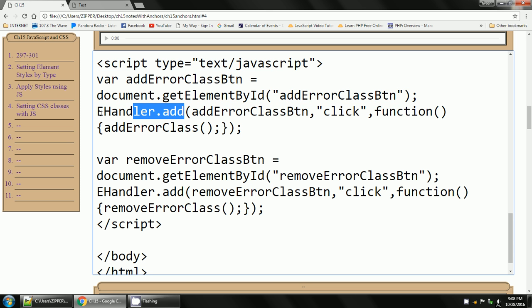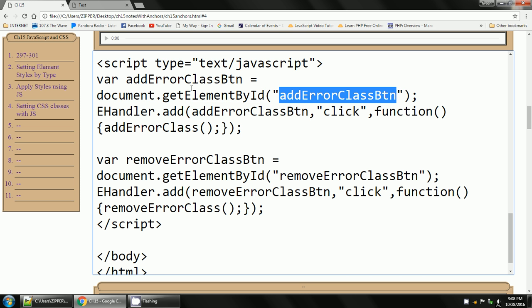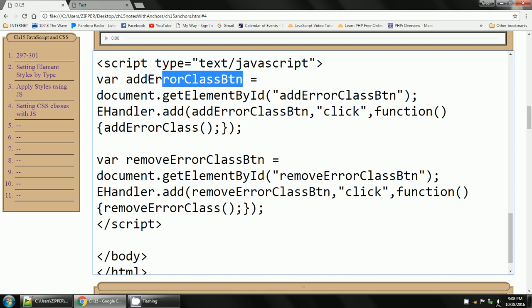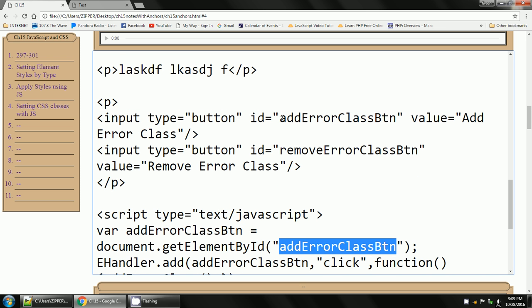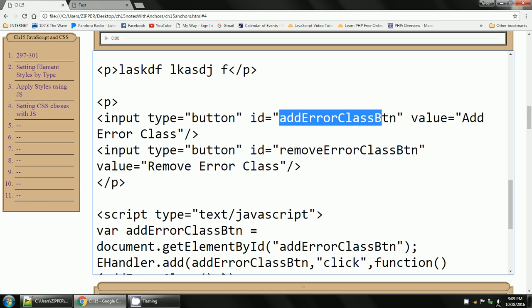If you use a variable with a different name, like I said, var greenBalloon equals document.getElementById, as long as the ID is spelled correctly, as it is here in input type equals button ID equals whatever that is, then you could use the variable greenBalloon here.